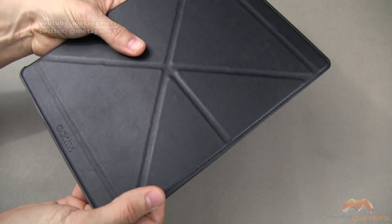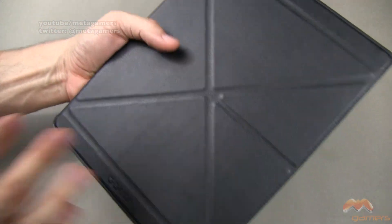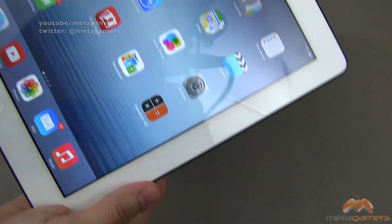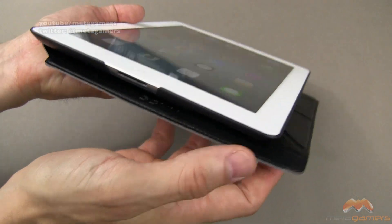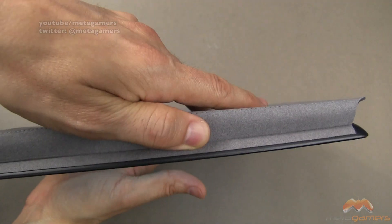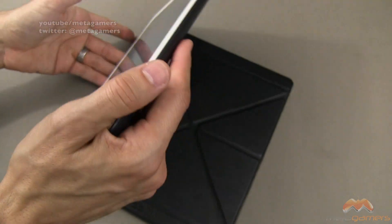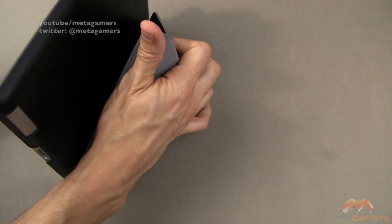This doesn't move too much unless you really force it, in which case yes, you can engage the sleep/wake. It's going to show some fingerprinting, but nothing too terrible, and it does use the sleep/wake function. When you fold it back naturally it's going to go into this mode — you can see it overlaps, so you kind of have to push it back a little bit. This is all enclosed here, and this is where it gets tricky, at least for me — the magic cube.